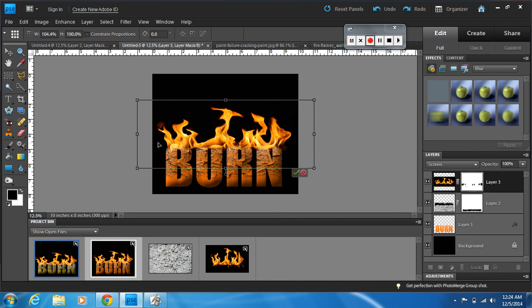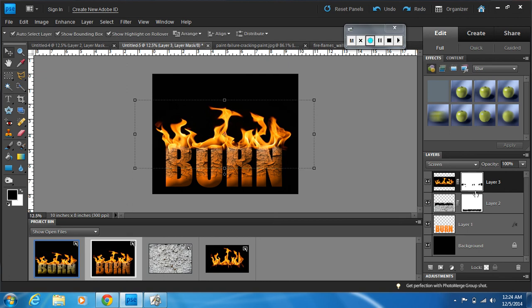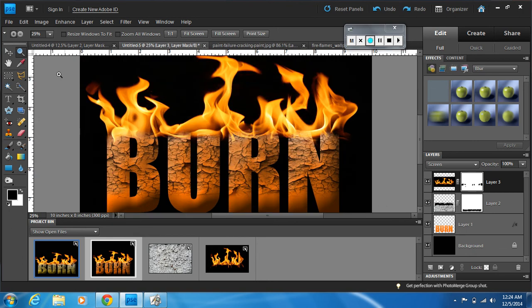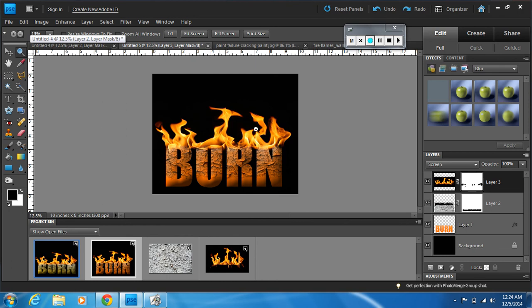I'm going to make one last adjustment. I like that off the edge there. I'm going to zoom back in here, and this is what you need to do. You just need to make adjustments till you have it how you like it. Make it look as real as possible. A few little touch-ups. And I think we're pretty much there. So once again, let's zoom back out. And there we have it.